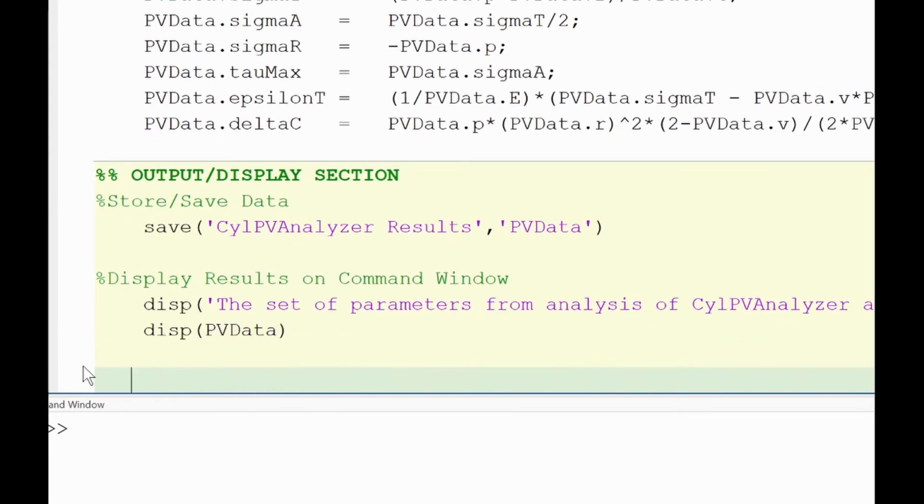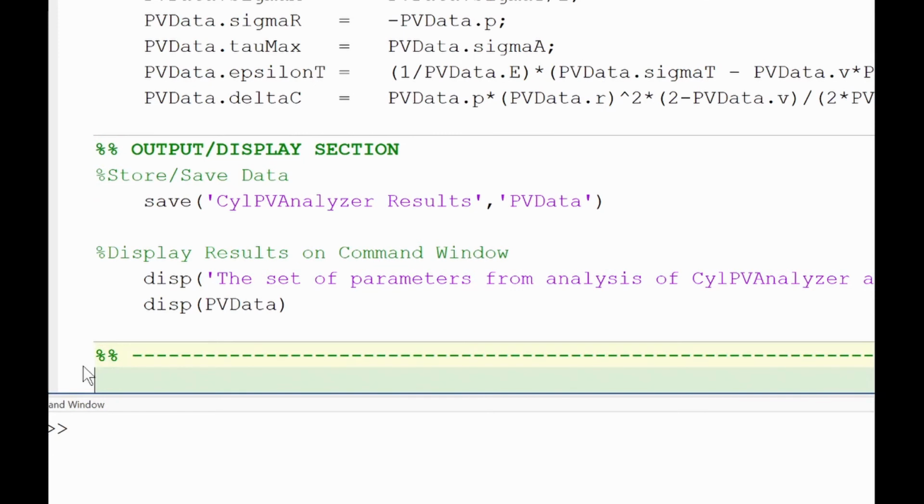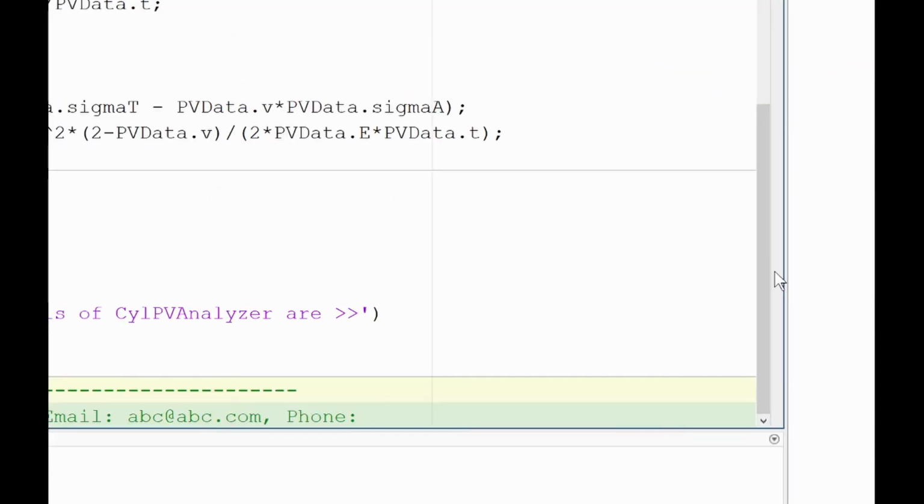Then the final thing I like to do, just to take a bit of ownership of the code because it belongs to you, is put a line at the base of the code, and then put here again the copyright information. So the copyright, 2021 Dr. Michael Okereke. You could put a contact email and then maybe a phone number in case someone wants to contact you about this.